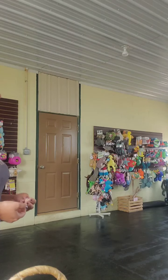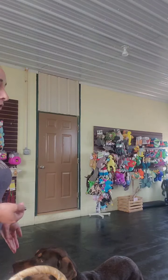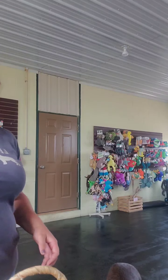Now he's distracted. Gabe! And not only is he coming, but he's coming quickly. You couldn't see, but he trotted across the whole floor. He will do this outside with me as well. So I think even with the long line, if you're going to practice outside, I've been practicing with a long line. He's been doing really good. So it's Gabe when he comes to you, like here. Good boy. You can't see him, but when he comes to you, go play. Good boy. Go play. Go ahead. That's one thing that I want you to follow up with, is the go play. He can go do what he wants.